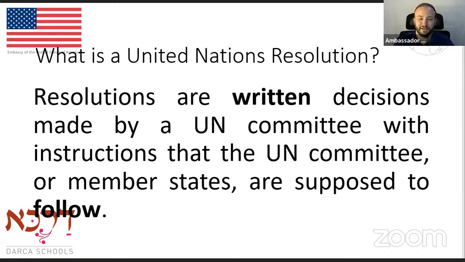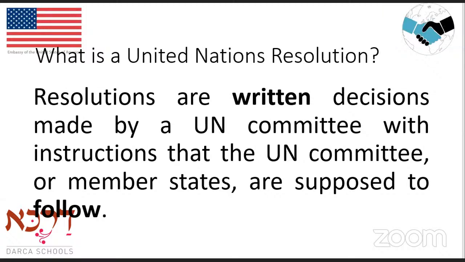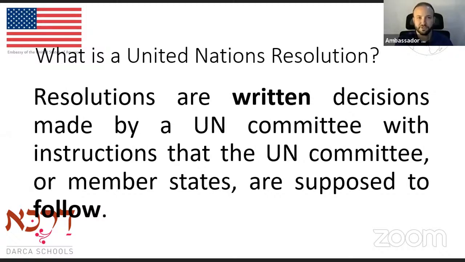Nava, please read. Canada. What is the United Nations resolution? Resolutions are written decisions made by a UN committee with instructions that the UN committee or member states are supposed to follow. Wonderful. So resolutions are made up of decisions made in the UN committee. Today we are the World Food Program, and we are deciding what to do.